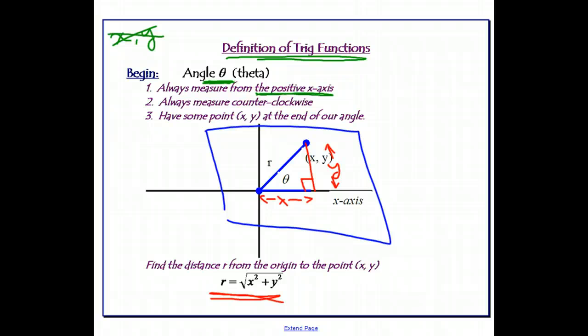We're going to define them in terms of the x and the y and the r, but if you remember SOHCAHTOA, opposite, hypotenuse, adjacent, hypotenuse, those kind of things, you're going to find out it's the same thing. Okay, let's look. We're going to kind of flip back and forth here. Let's take a look at our definitions.